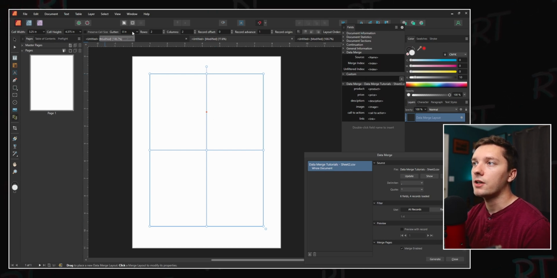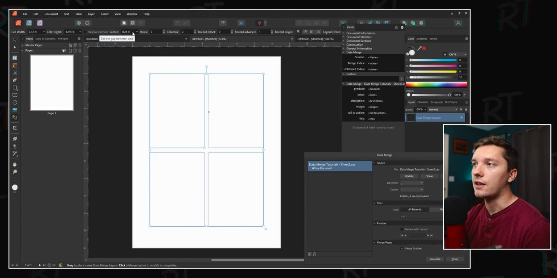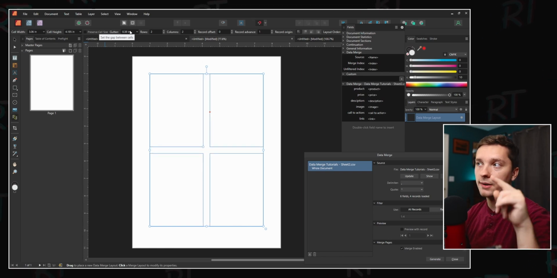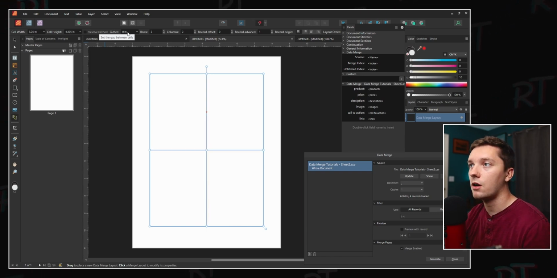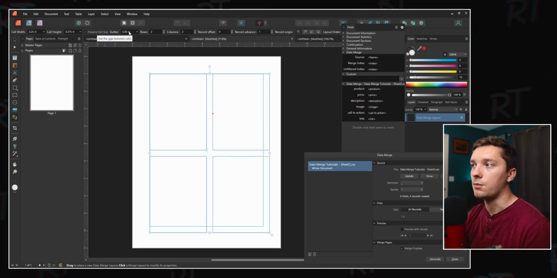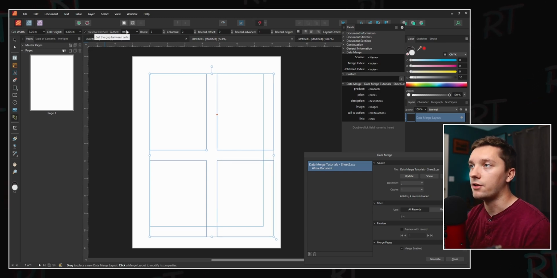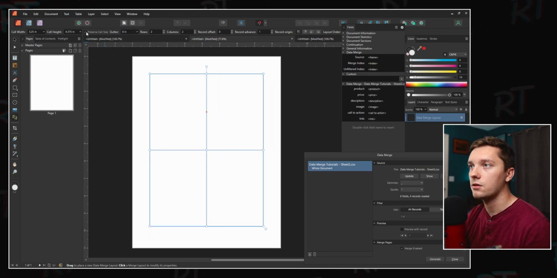A couple things here, you can increase the gutter size, and that changes up the space in the middle of the page. When you do that, it keeps your actual bounding box and just makes all of your cells smaller. But if you want to keep your boxes the same size and move the actual thing over, you can preserve the cell value and then do that. We're going to make that 0 and we'll be fine there.